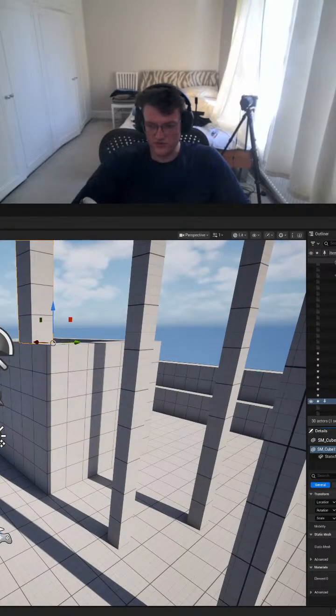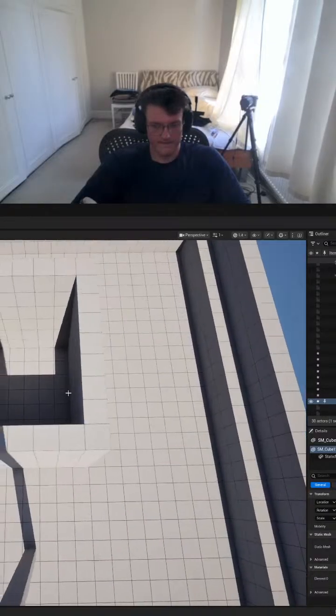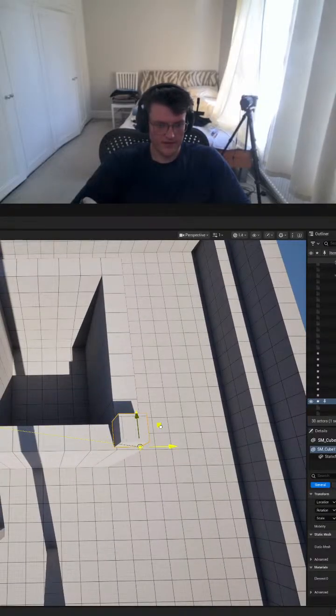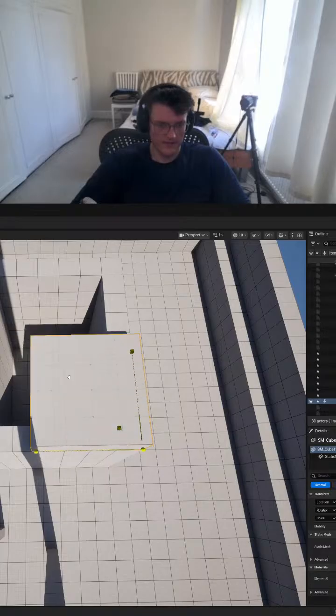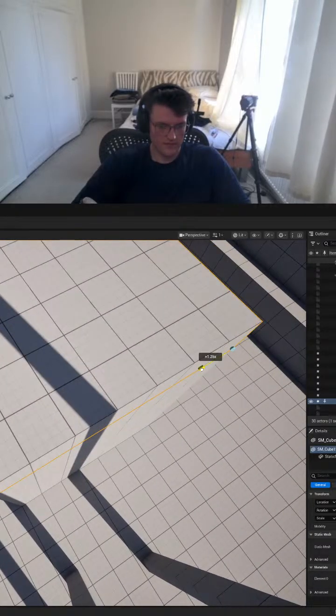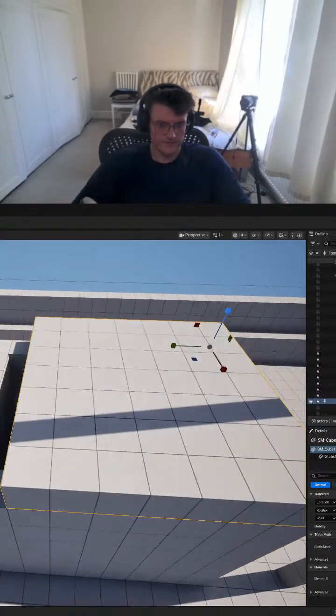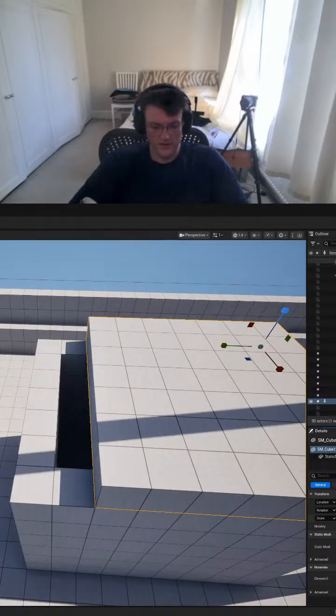If we just reduce this back to 1, 1, 1. Put it here. And make this 7. 7. And then 9.